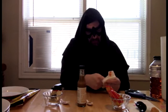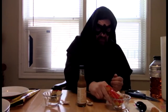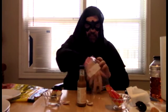Oh. Wow. Very vinegary. Apple cider vinegary. It's got a slight bit more heat than I really expected, though, with just chili arbols. I am honestly kind of surprised. A little bit of garlic. I'm not getting much turmeric out of it, though. All right. So that one we will throw in here.